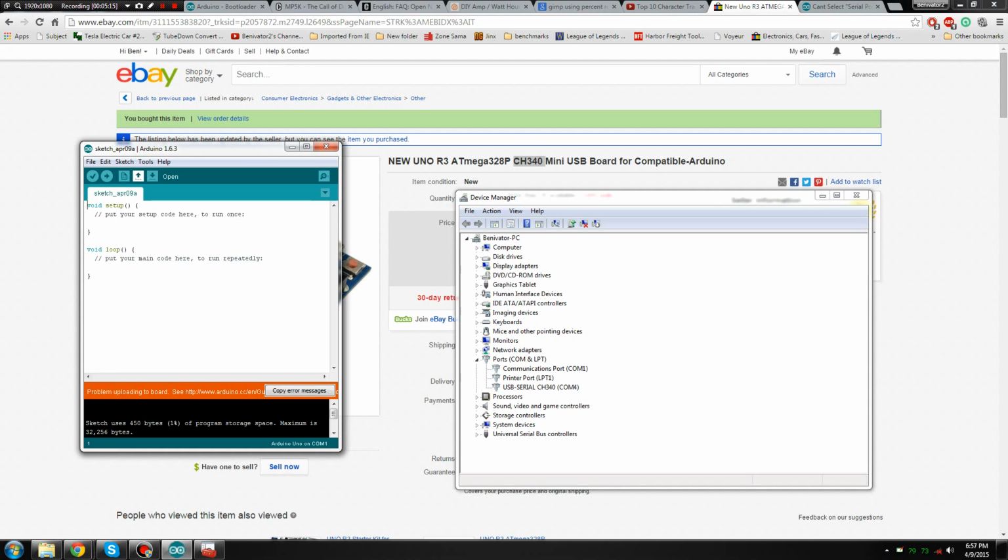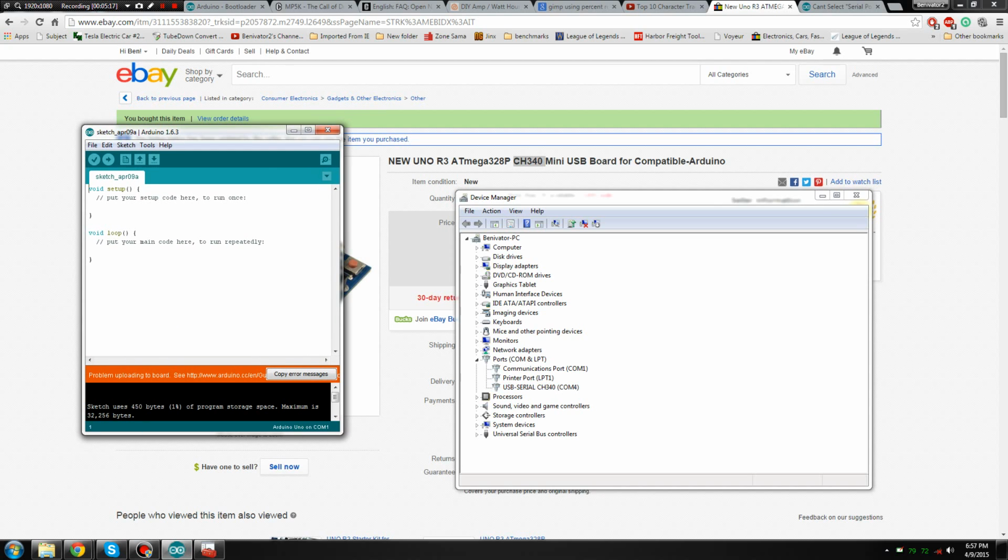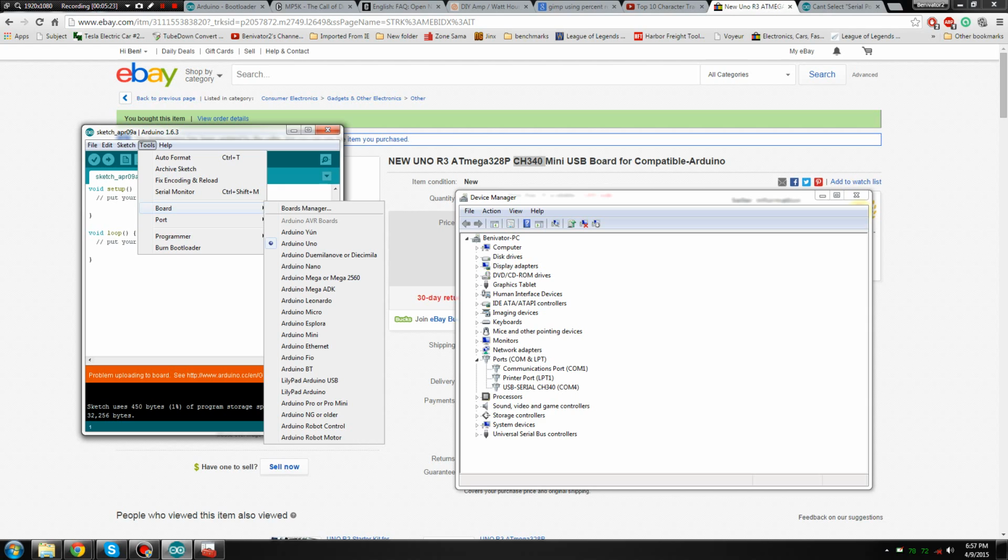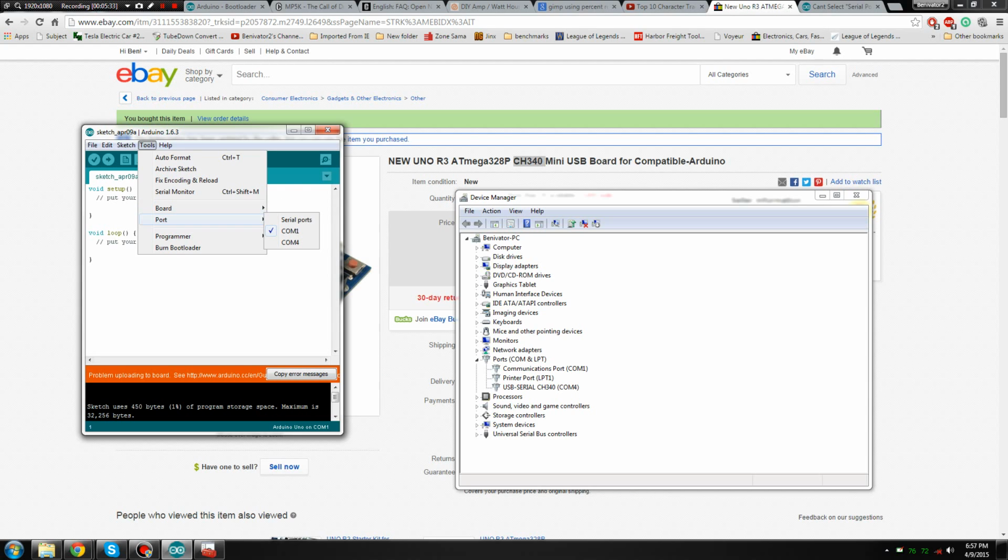And notice, when we open up Arduino, you go to Tools, make sure that your board is the correct board. This one is the Arduino Uno. There can be the Arduino Nano, and there's tons of different Arduinos. So make sure it's selected to Arduino Uno. And notice, by default, it's using COM port 1, but that's not the one that the Arduino is on. As you can see, the Arduino is on COM port 4. So select COM port 4.